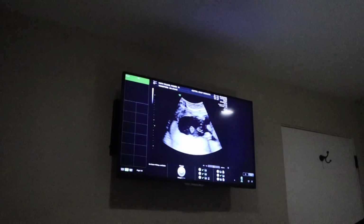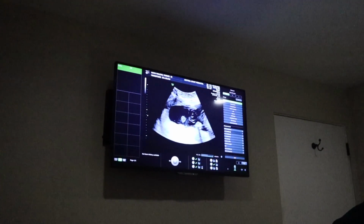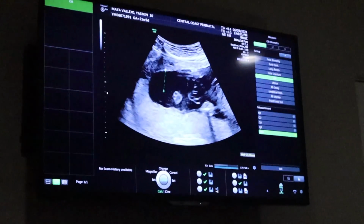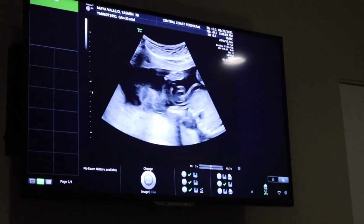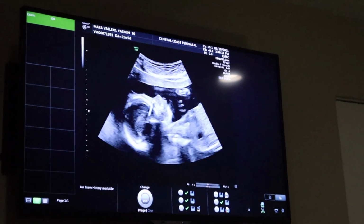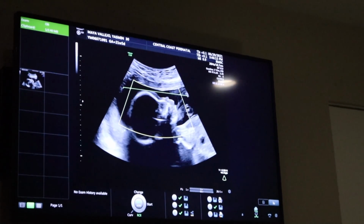Placenta is what we call fundal. It's at the very top of your uterus. It's out of the way. The dark stuff is the fluid. And you're a pro at this now. Yeah. I just want to know if I'm carrying a lot of fluid again. No, it looks normal so far. There's a little bit of profile. And try to grab some face shots before the baby flips over.